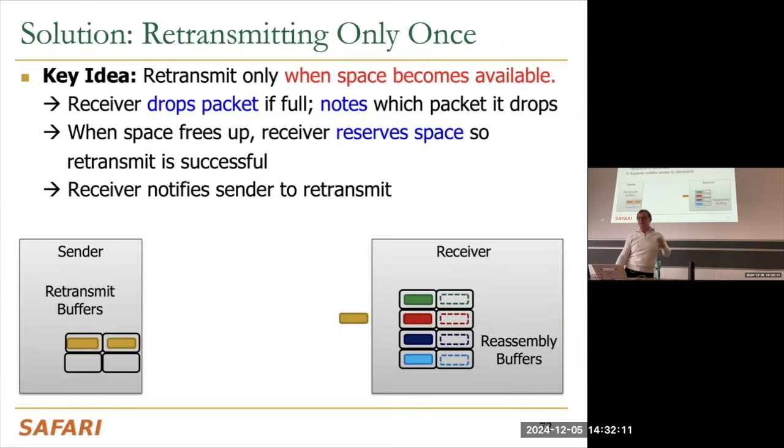The sender is optimistic to begin with. It sends its flit. The receiver drops it and takes a note. It doesn't negatively acknowledge yet, potentially. And then at some point, buffer space becomes available. And then at that point, the receiver says, I dropped your packets, but I did reserve a buffer for you, so please retransmit. Makes sense, right? And then once the sender retransmits, it will get the buffer. So there are no unnecessary retransmit except for the first one in this case.